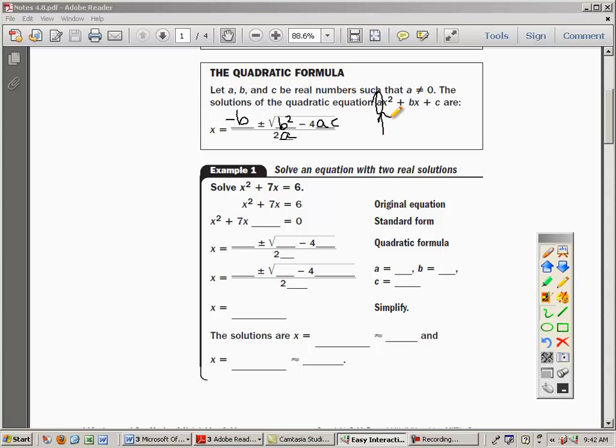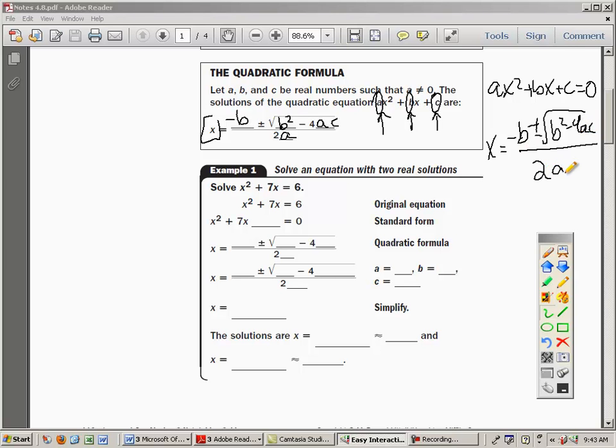We take these coefficients. The coefficient of x squared we call a, the coefficient of the x term we call b, and finally the constant term on the end is our c. Those values, a, b, and c, are used in the quadratic formula. The solutions where ax squared plus bx plus c is equal to 0 are the values of x, which we get from opposite b plus or minus the square root of b squared minus 4ac all over 2a. You guys are going to get sick of me singing that, but I will certainly sing it as we take a look at some of these examples in class.